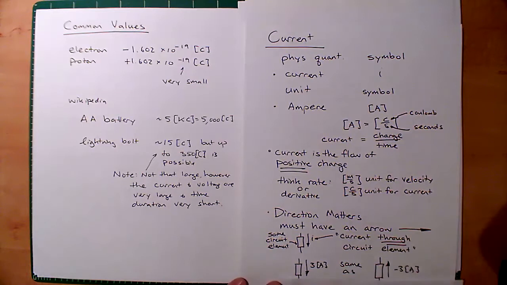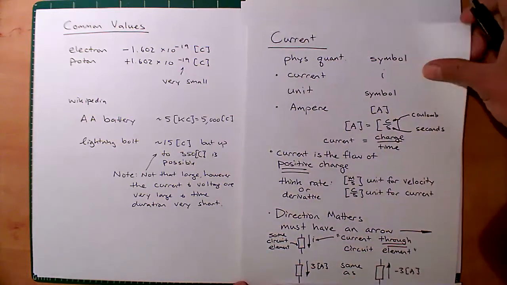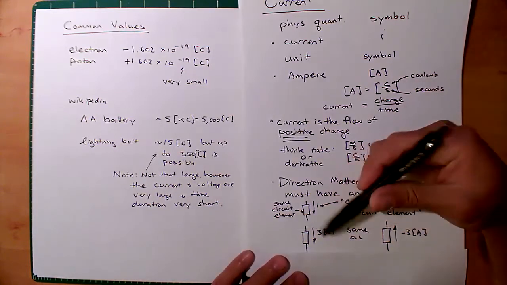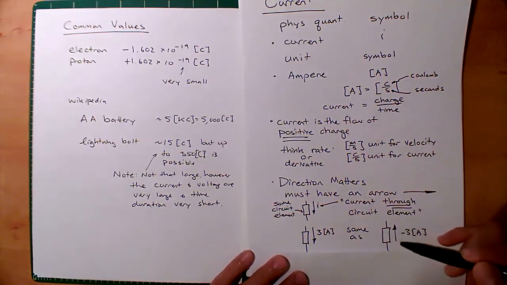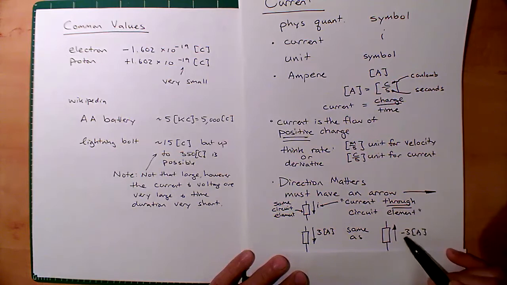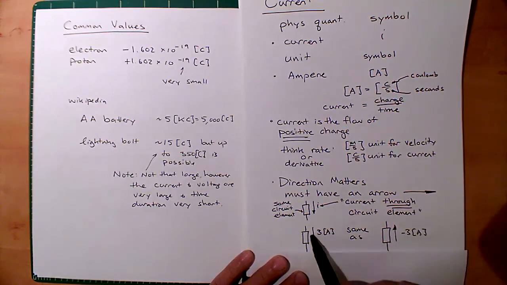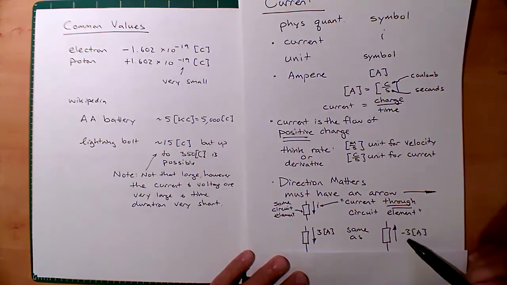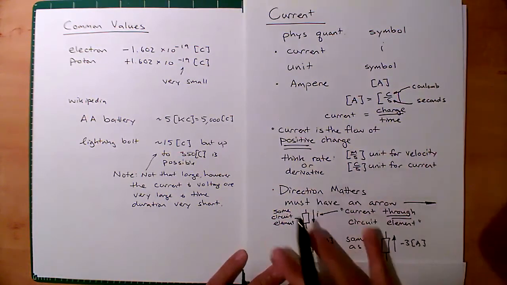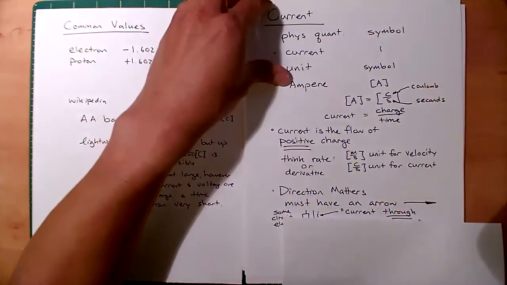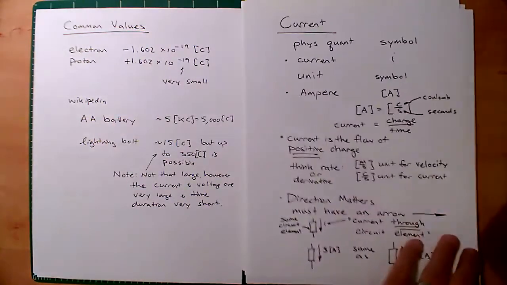Now, for example, here you can see we have an element, and let's say we have 3 amps going down. This is equivalent to the same element with the arrow pointed up, but a negative number, right? We kind of have a double negative going on. So these are exactly the same thing: 3 amps going down or negative 3 amps going up. This is a big point of confusion for new circuit students, so make sure you get this straight and figured out. Okay, let's go to the next one.